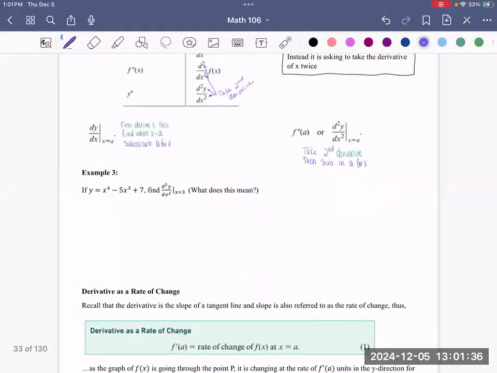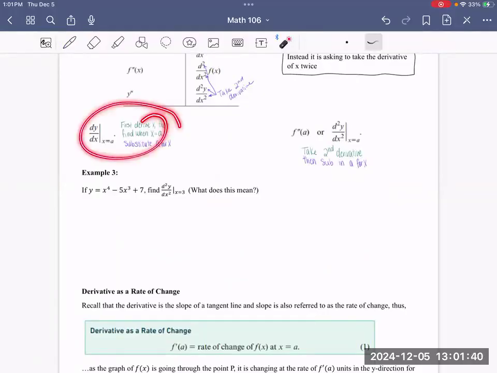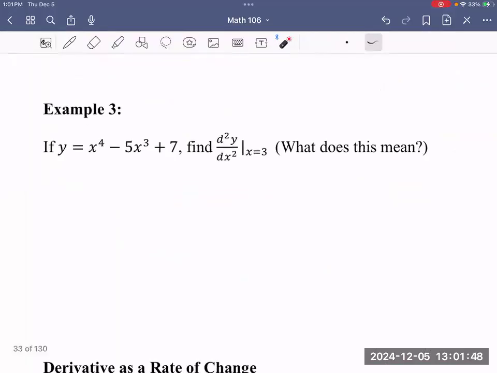So let's have you try example 3, given what we now just talked about as far as notations go, and then what to do when we have x is equal to a value. What does example 3 mean? It wants us to take the second derivative of x, and then once we finish it, look for what that value is, given that x is now equal to 3. So let's see if you can pause the video and work that one out.